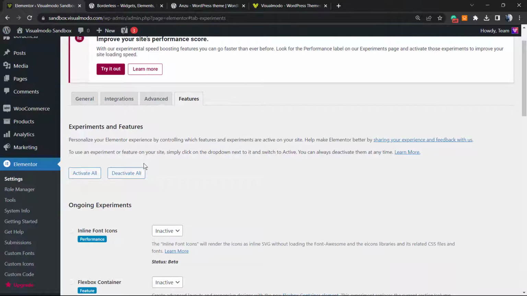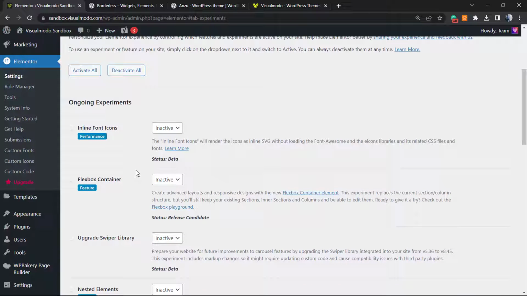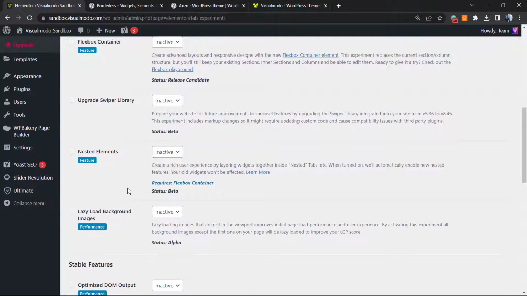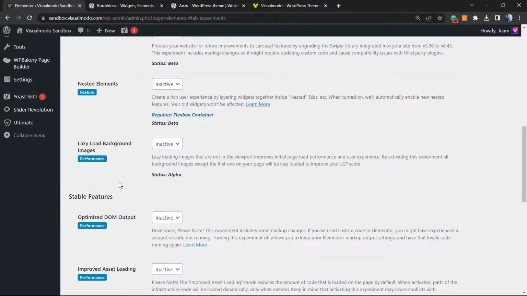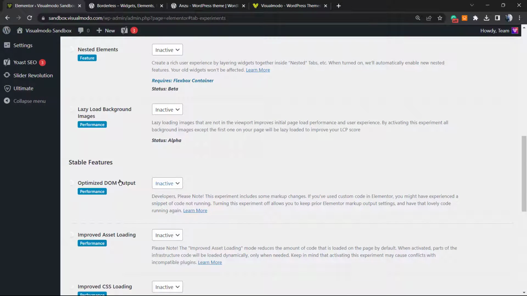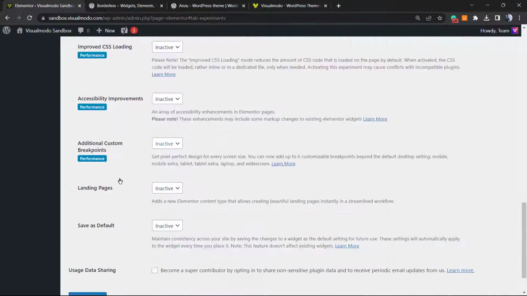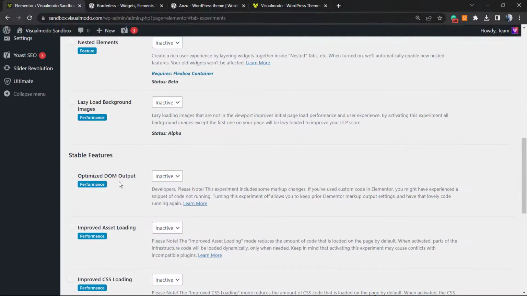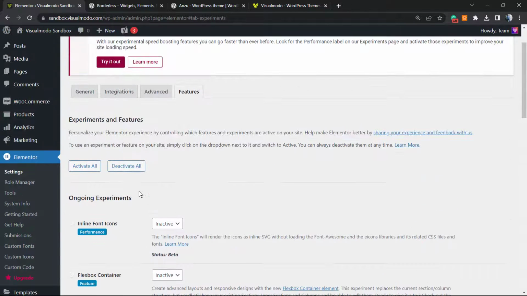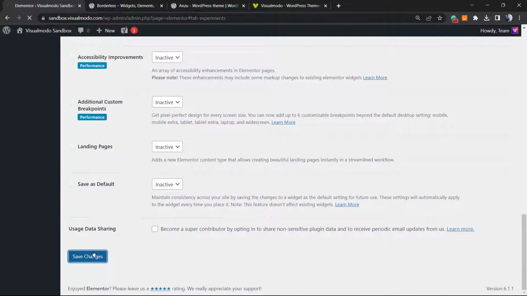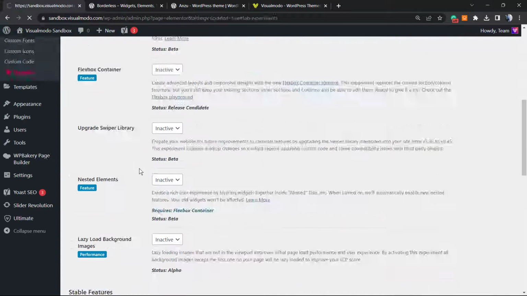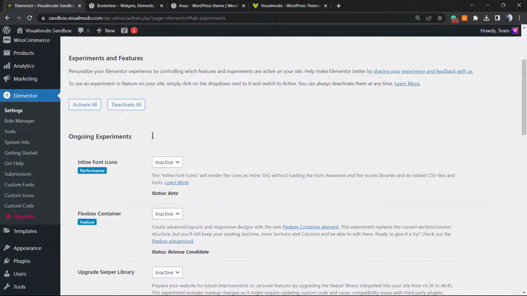However, I noticed some sites with these features activated in order to improve performance, to have extra elements, but enabling this can cause conflict issues with other plugins, with your host, with your PHP modules. So the easiest way to start debugging issues on Elementor is to deactivate all of those features and experiments. And only after this, click on save changes, just to make sure. And after this, go to your page editor and check if it's loading, if it's working fine.